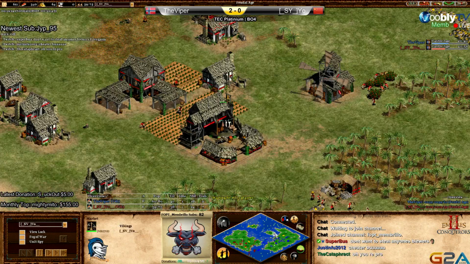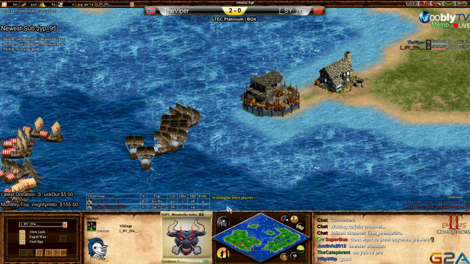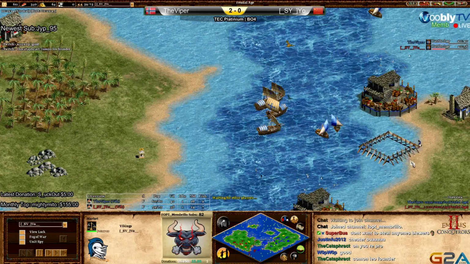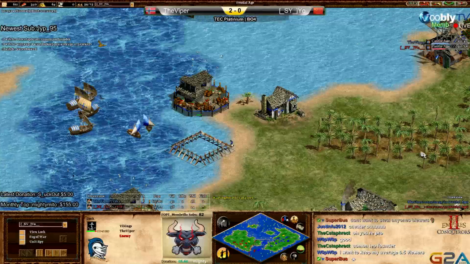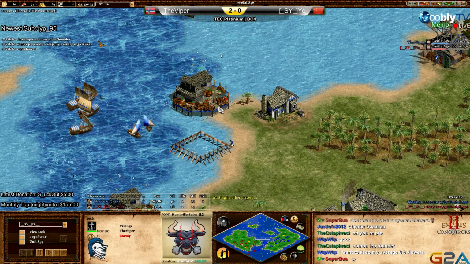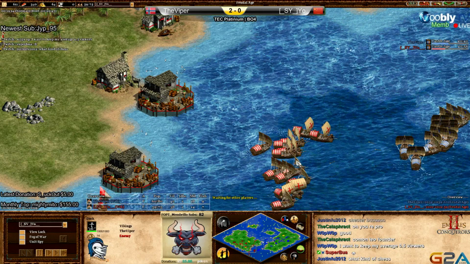Come on, man. Well, the situation in the game is 2 bullets more, 4 military more, but 5 fishing ships less for the Viper. Right, this is always a nice one, but overall I think it's better what Viper has, more army and more villagers, and also 15 seconds faster.